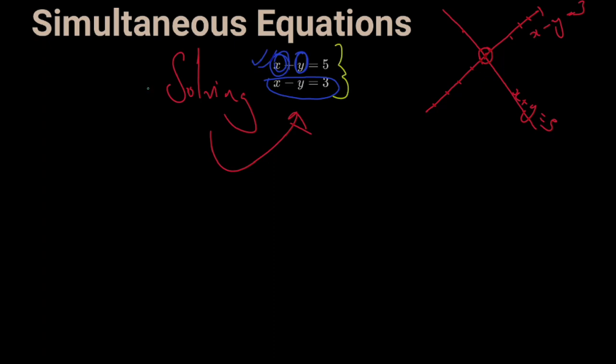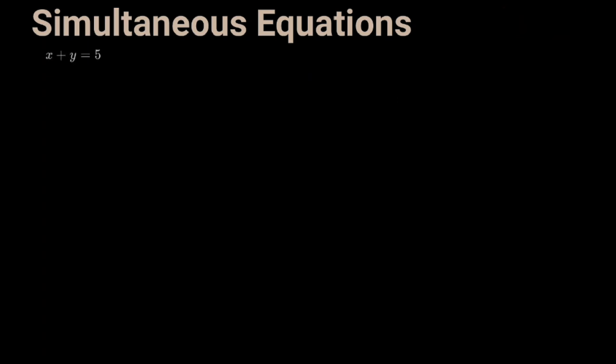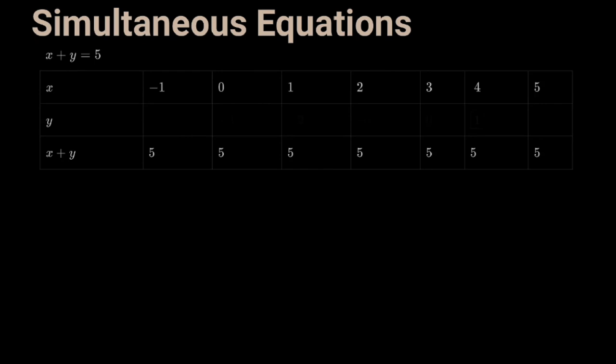Okay, so you can do it using several methods, which you will look at later on, but you just want to understand that what we are doing is a treasure hunt. We are looking for x and y values that satisfy this equation here. So there'll be one set only. Okay. So just to appreciate the process for each and every method that we'll be using, I want to illustrate something to you. These equations, x plus y equal to 5, you can actually present them on a table like this.